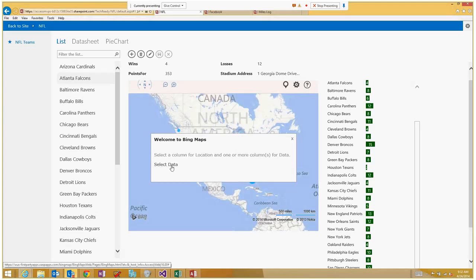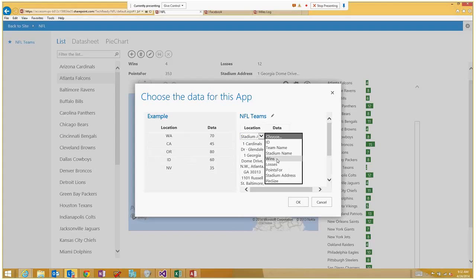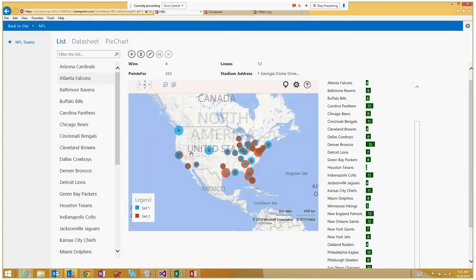So again, I can rebind this data. For the location field, I'm going to hit the stadium address again. And then for the data, I'm going to hit wins, and then also add in the losses column. So this binding prompt is very flexible in how you can specify the data that you want to show. So when I hit OK there, it's going to actually show that data all together.